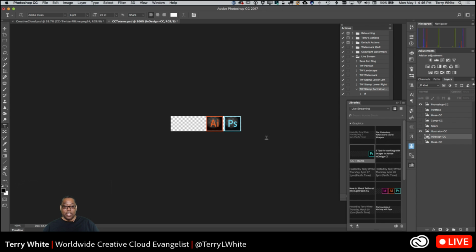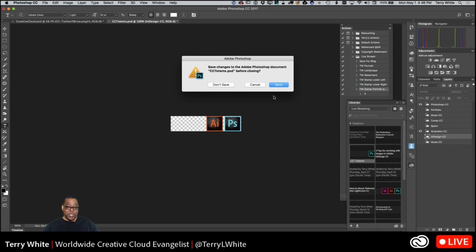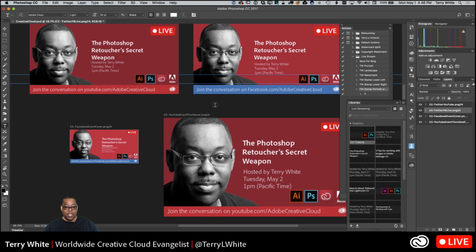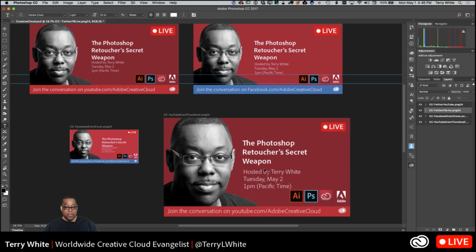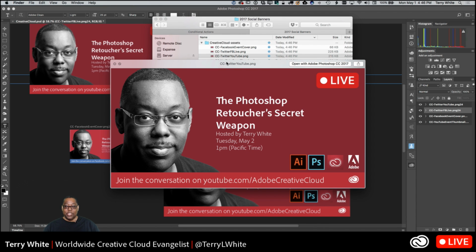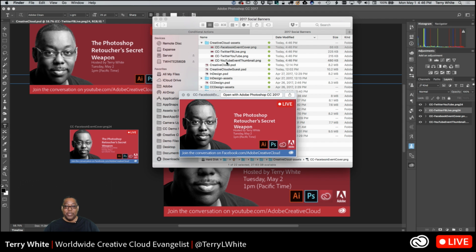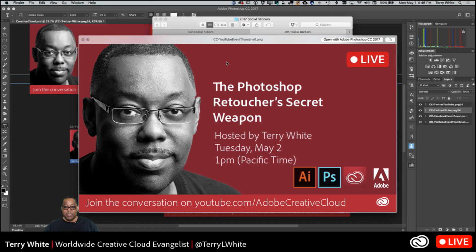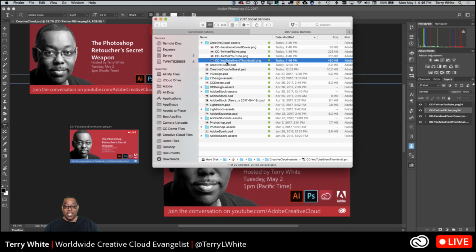All right, so now I've turned on Illustrator, even though we won't be talking about Illustrator tomorrow, but we'll save it and close it. And of course, it updated all 4, and now it's made 4 new graphics that all have the Illustrator icon. So it's making the change and saving out the files as quickly as your computer can do it. All 4 files have now been updated with the Illustrator icon.